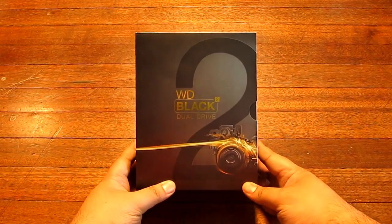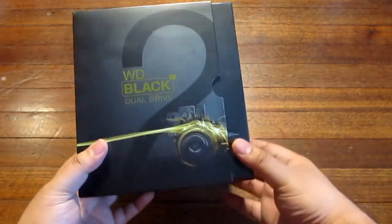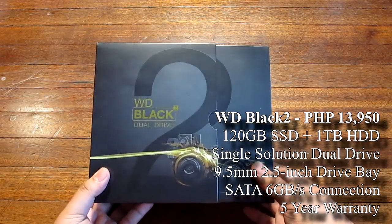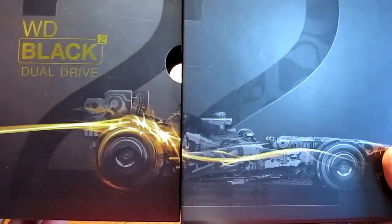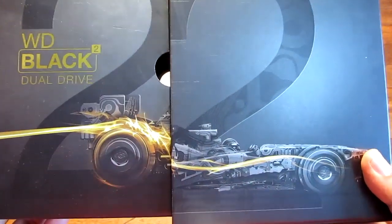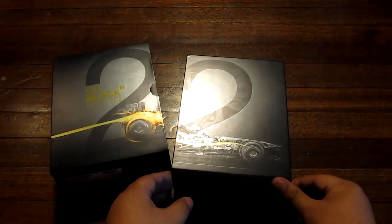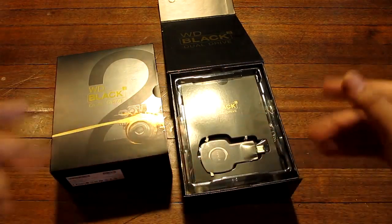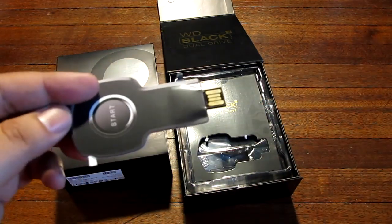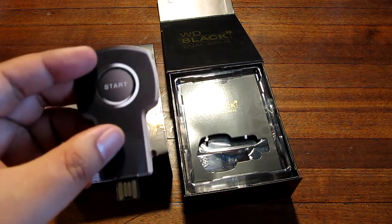As you can see, very dark surroundings. This is the WD Black Squared Dual Drive. This is a unique hybrid drive that has an SSD and a spinning disk that complement each other. As you can see, there's a big F1 race car right there, and also the two, because there's two drives in there in one. So this is a good upgrade path for laptops or small form factor PCs with just one hard drive slot, or maybe want more than one hard drive.